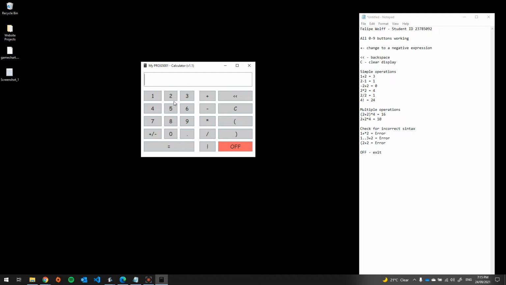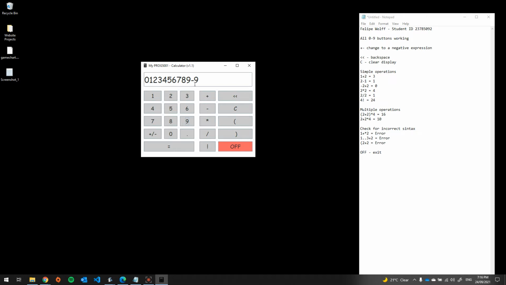For that, I will start from number 0 to 9. So let's do 0, 1, 2, 3, 4, 5, 6, 7, 8, 9. So that's working. Cool. Now let's do a negative. For that I will just change the operator here to negative, and then use 9, for example. So it's going to be a negative 9.